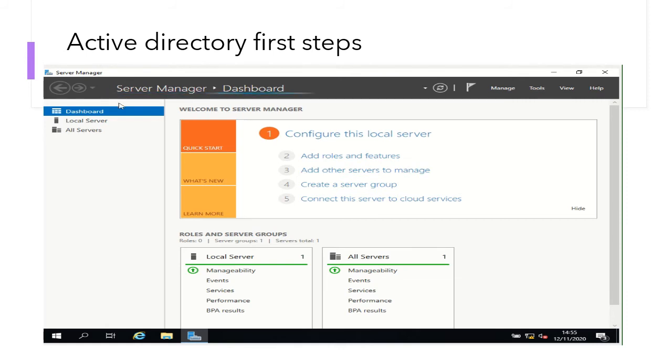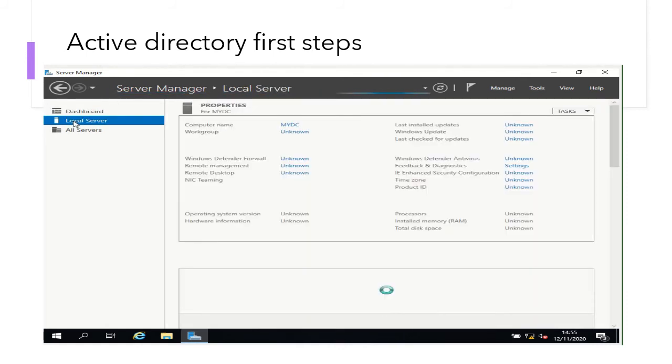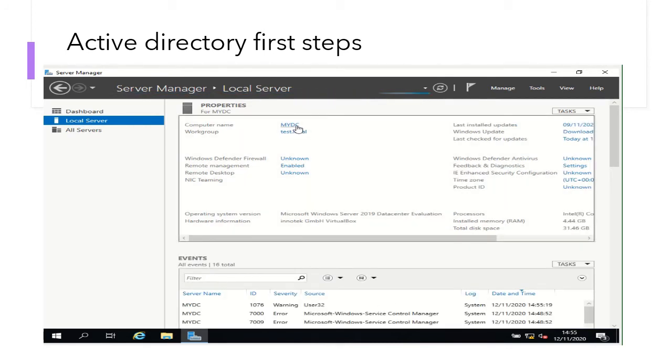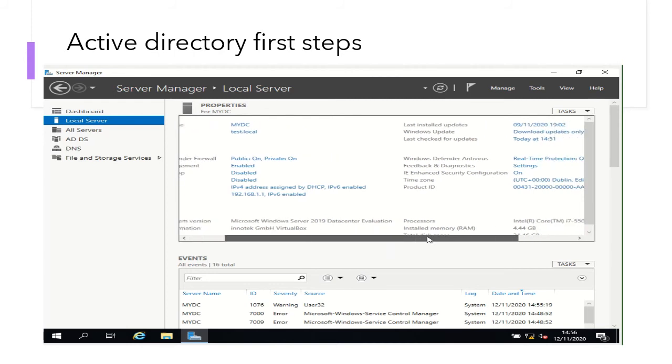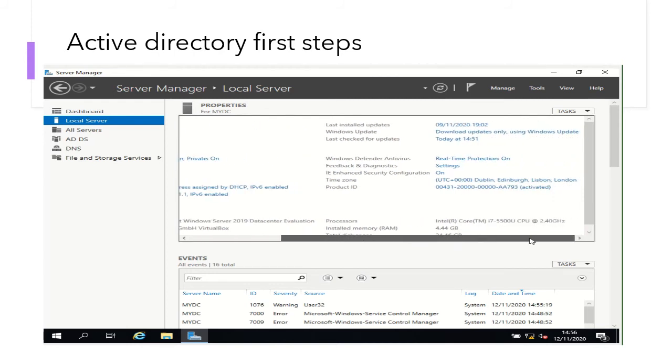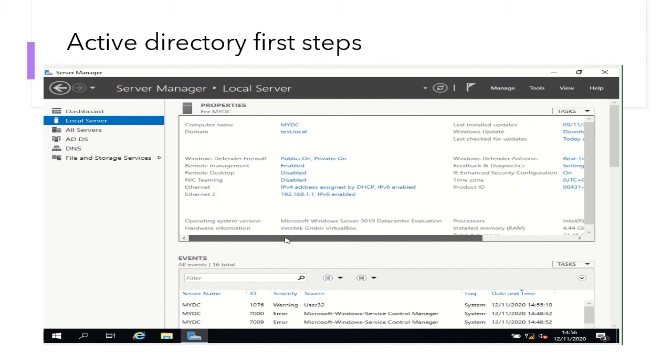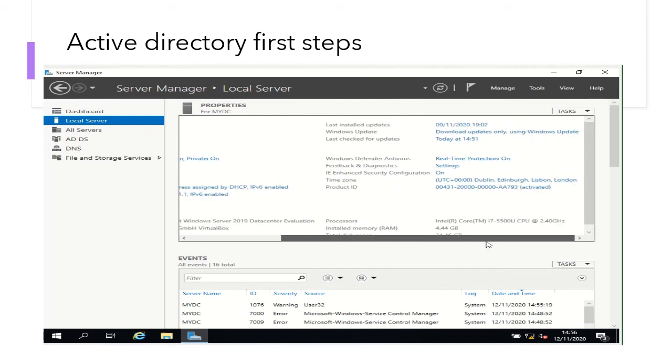Okay, here's what we have up to now in Server Manager. We have computer name is MyDC, test.local. I've set the Ethernet address here, and the other one is set by my internet provider to allow me via NAT to allow me to get information. Now we could also go for updates and whatever else. What I'm going to do is show you Active Directory. Okay, we're going to have a quick overview of Active Directory.